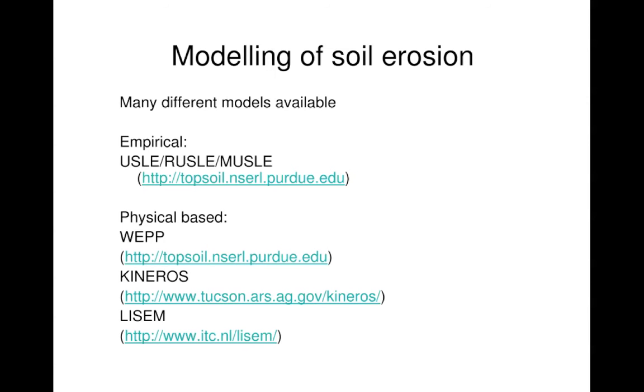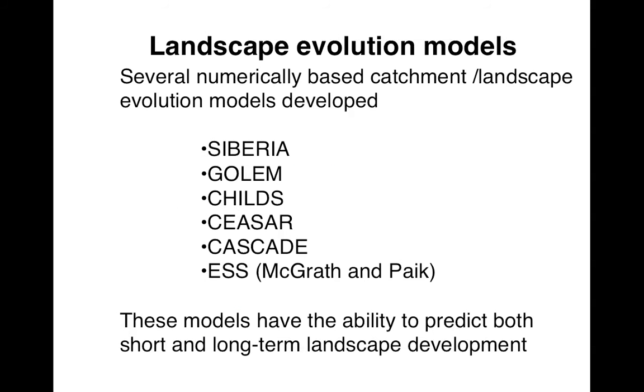But from an academic perspective, you can learn about processes using models, but you can also use them in an interesting way to make predictions and do design with, and people are doing that in Western Australia. So they're using models like WEPP, KINEROS and LISEM, as well as some others, to make predictions about erosion. Some of those models are just hillslope models, and then others are landscape evolution models. Landscape evolution models actually model the whole landscape. They model how a system comes about, and so how you get hills and channels and gullies and hillslopes and the whole thing combined.